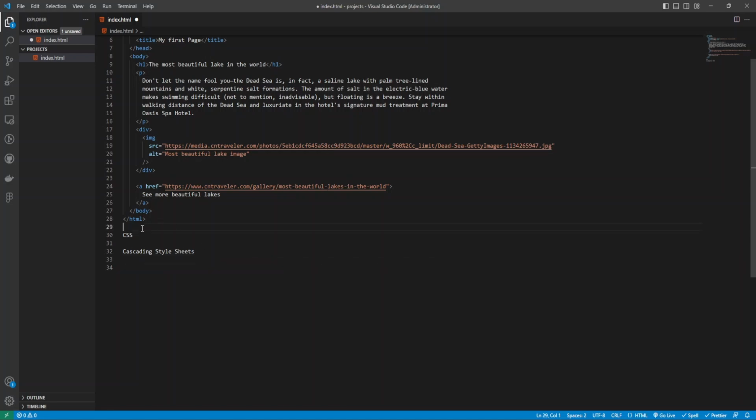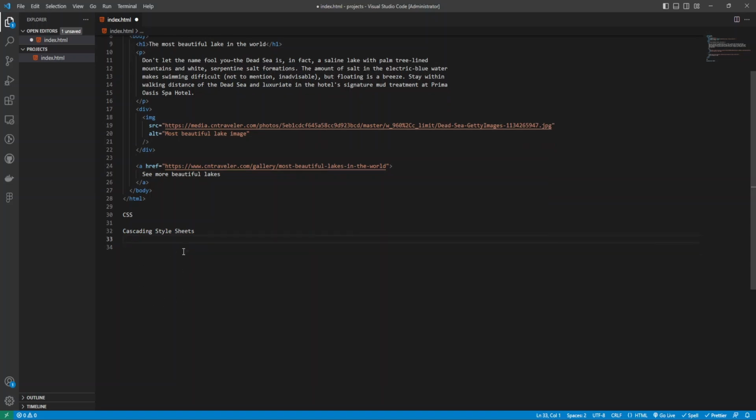So CSS stands for Cascading Style Sheets, and it's a styling language that you use to style and design websites. With CSS, you can change colors, fonts, layouts, and even add animations to your website.